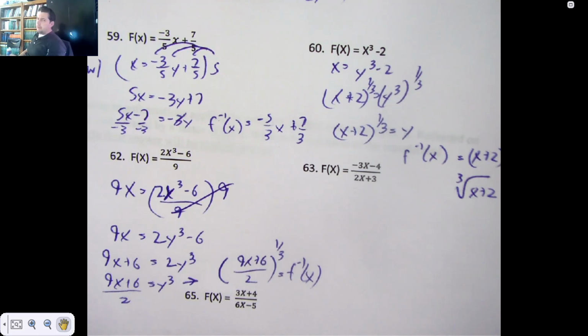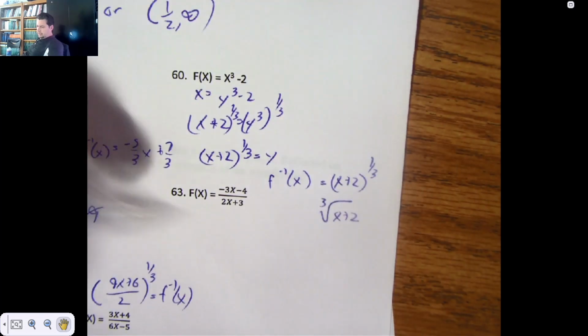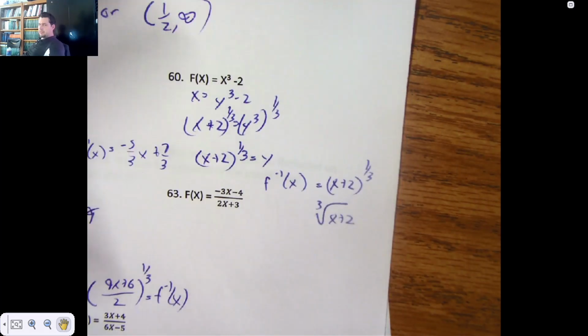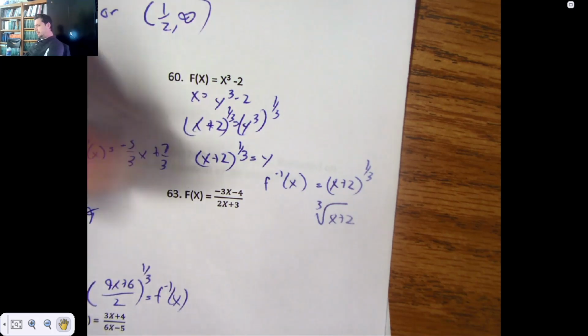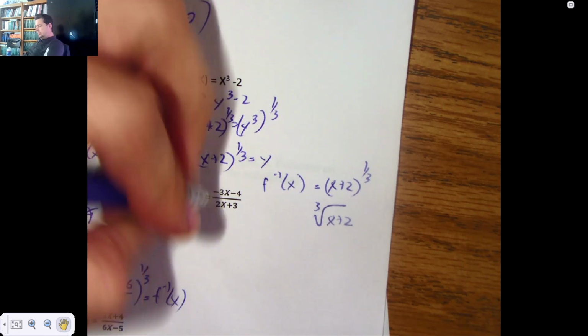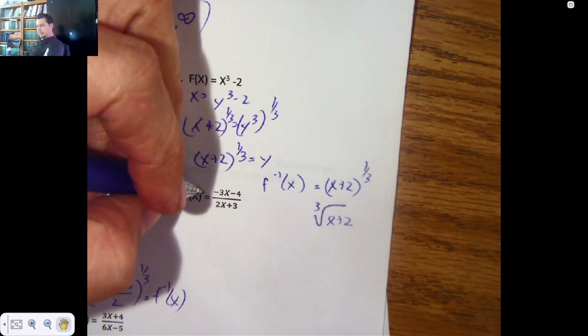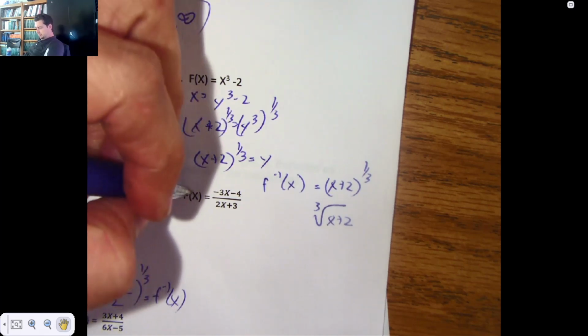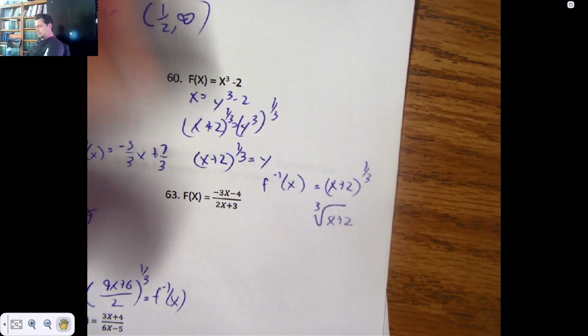63 is a little bit rougher. It's actually a lot rougher because it's a true rational expression. You got pieces of x up top and pieces of x down low, so it's way harder. Anyways, first step, and you've actually done some stuff like this on your basics quizzes, so some of you guys will recognize the technique that's being taught.